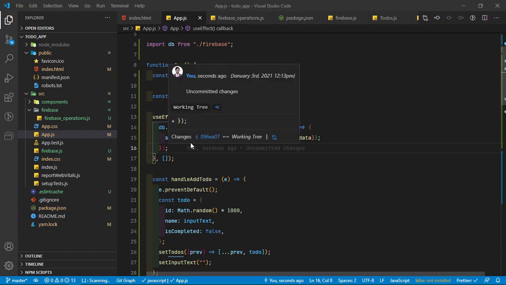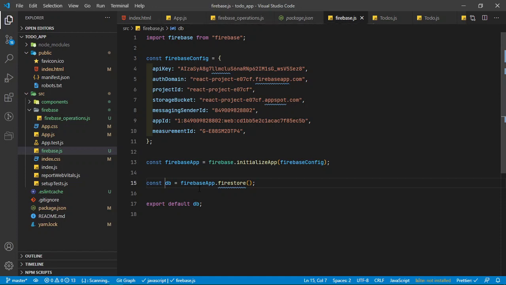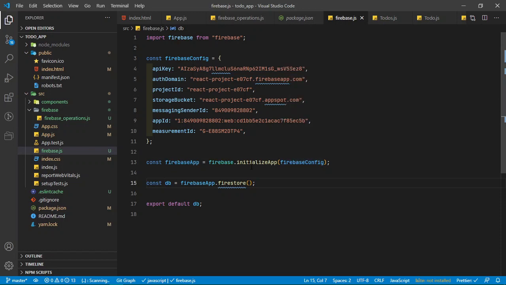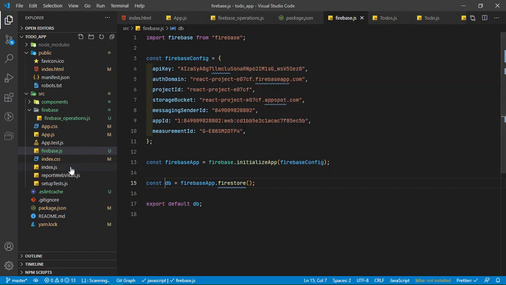Okay, we have db.collection. db is basically just that Firebase app.firestore, right? Yes, in Firebase app config I use Firebase initializeApp. Everything is right here.